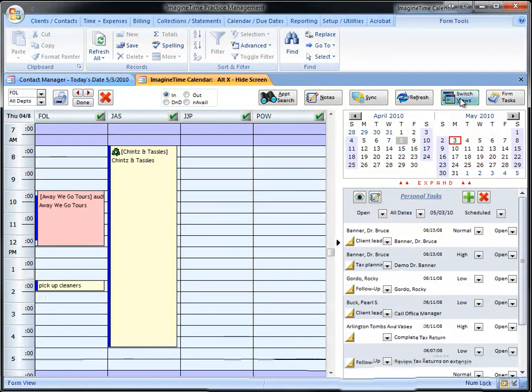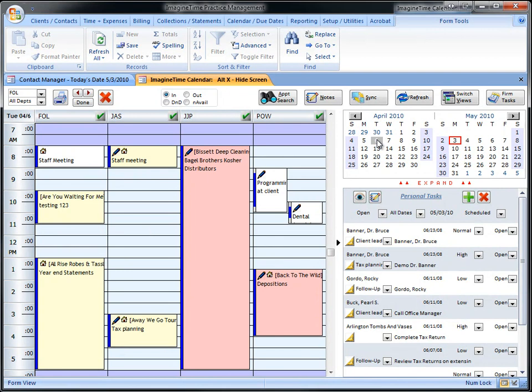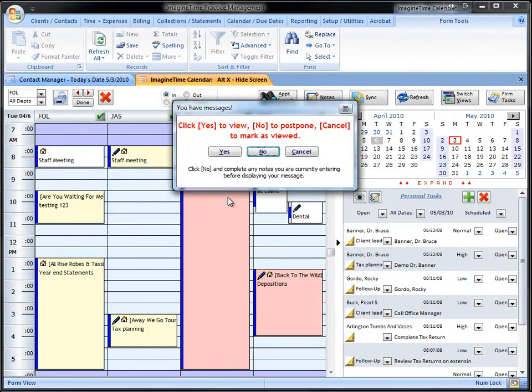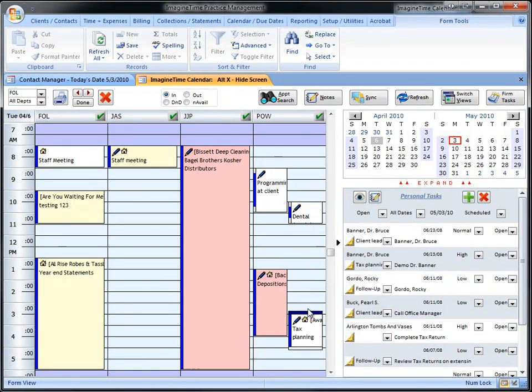now I'm looking at what everybody is doing in this small firm for April 10th, or April 7th, or April 5th, and so on like that. If you're an appointment scheduler and someone is out, see, there's my notification on an interoffice memo that's coming through. I'm going to cancel that. Let's say Joanne is not available to go to this text planning meeting. I could move it to somebody else's calendar, just like that.